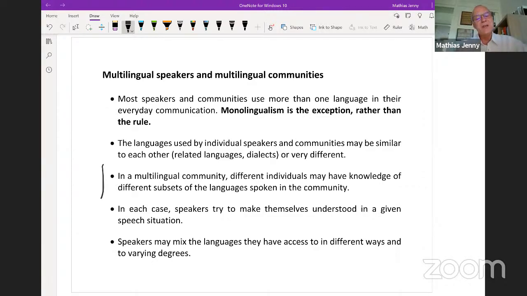Of course, humans are not perfect, as we have seen. So if you speak different languages, you may end up mixing these languages unconsciously. If you speak both German and English, you may use German words in your English, or you may use German syntax in your English, or the other way around, without even noticing. So if you speak both languages, there is always a conflict because you have more than one system in your brain.